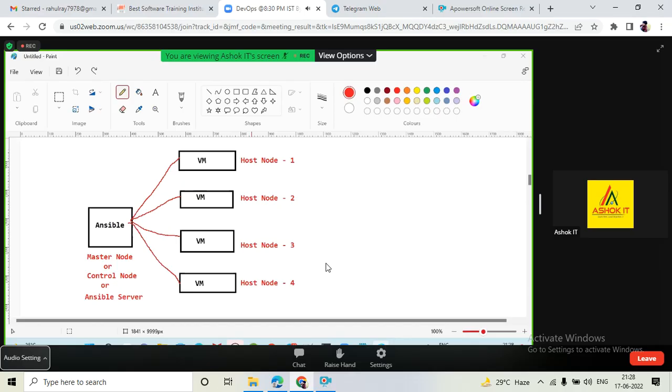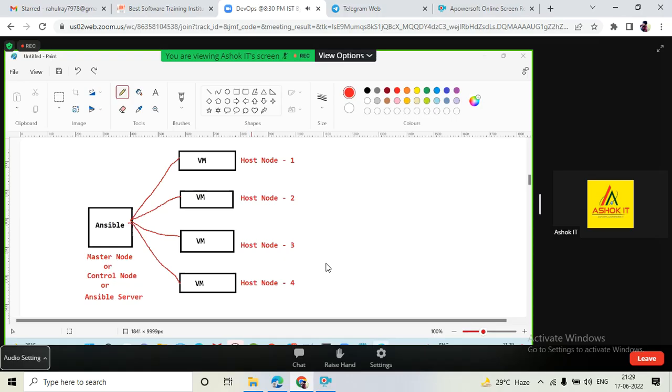Okay. What is a playbook in the Ansible? It is a YAML file in which we will write the tasks. The list of tasks we are going to specify in the YAML file is called a playbook. How will we write the code in the YAML? Is YAML difficult, or is YAML just a key value pair?